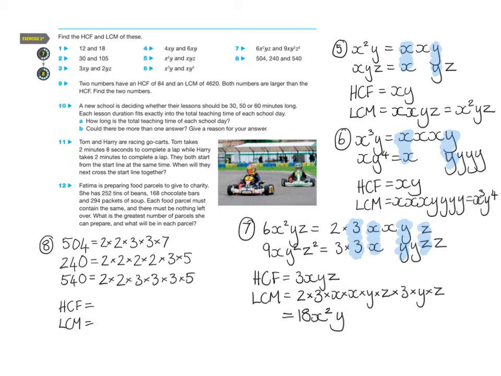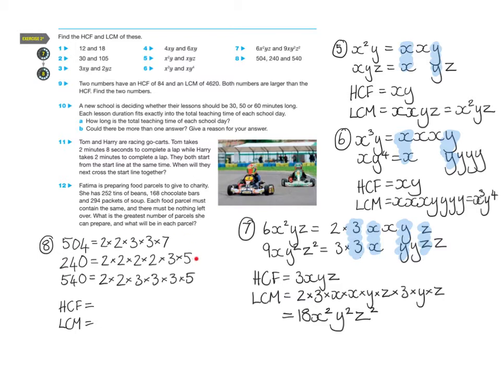Then we have y. How many y's do we have? There's 1, and there's 1, and look over there. We've got y to the power of 2. And lastly, how many z's do we have? We have 1, 2. There are 2 z's being multiplied by themselves.